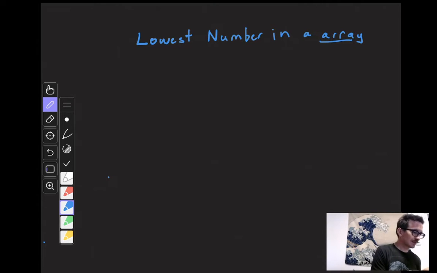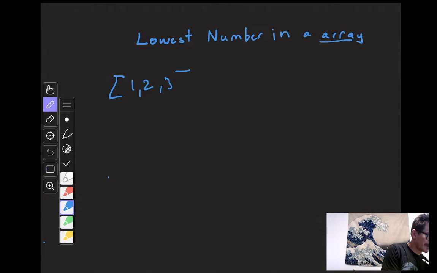So let's look at what this means. If I have an array, say 1, 2, 3, and I call the dot reduce method, I can pass it a function that has an accumulator and then the number. We go through each number.